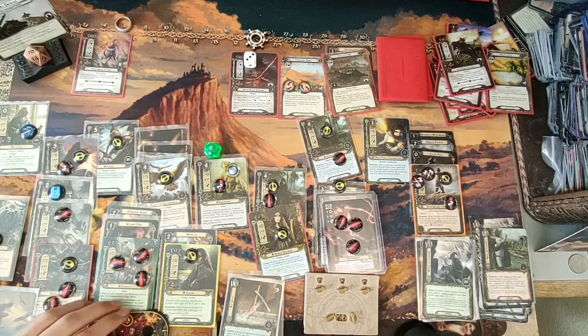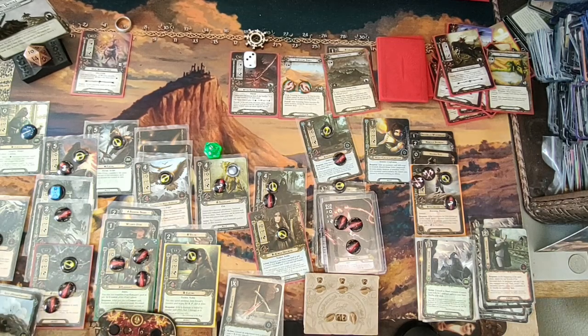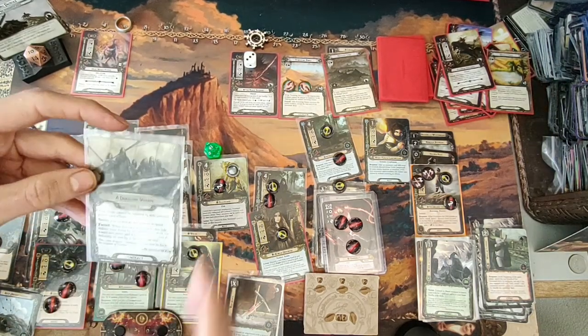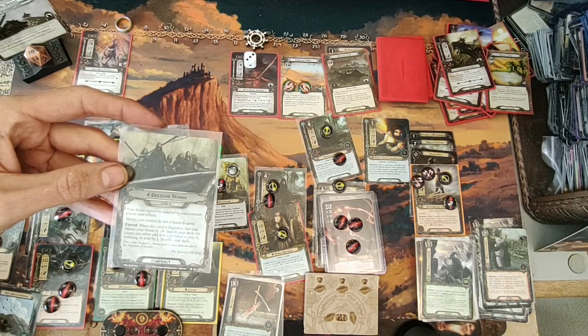Flight of the Eagles, we're going to raise our threat by one. So look at the top two cards. Put this into our hand, this goes to the bottom, and now actions happen. We hit the 50 threat, so we flip this contract over. Your threat cannot be reduced by non-contract player card effects.